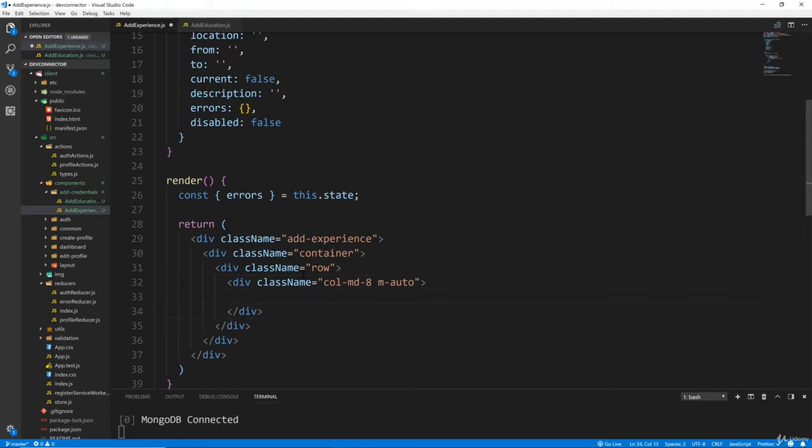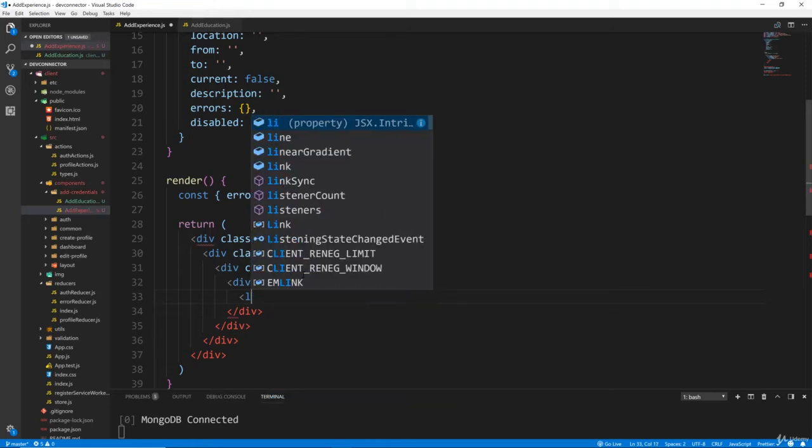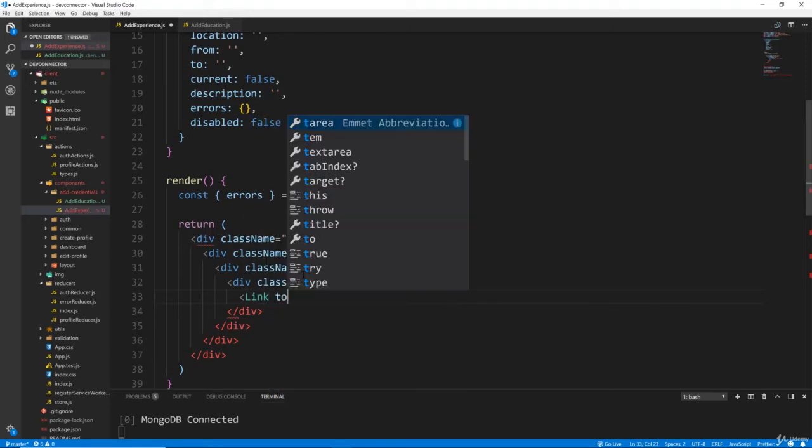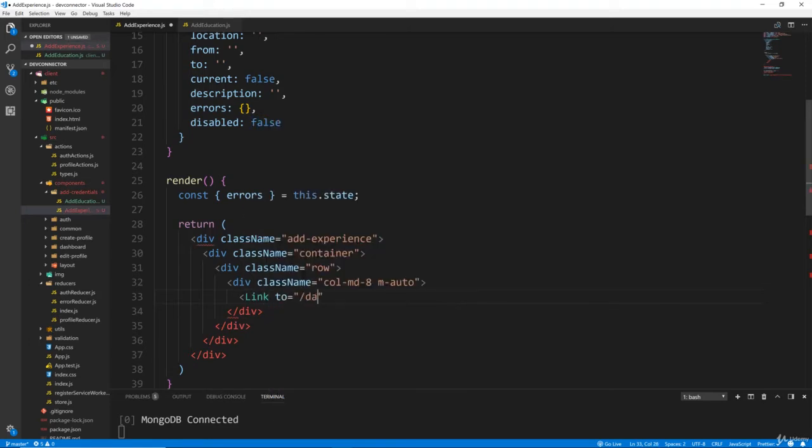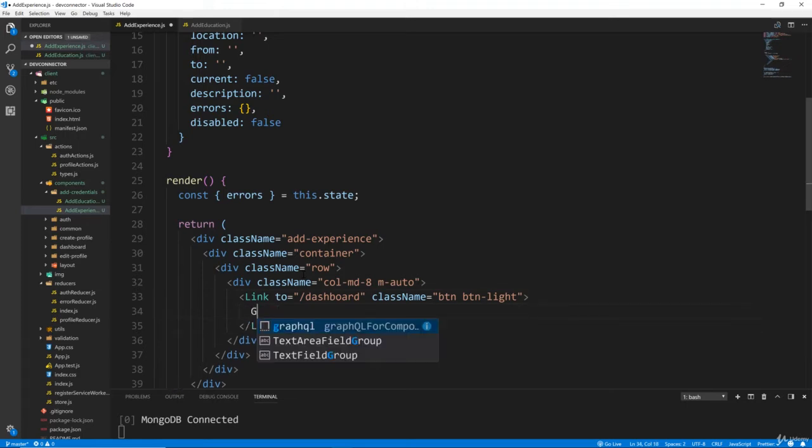And inside here, I want a link to go back to the dashboard, so we're going to say Link to /dashboard. Let's give this a class name of btn btn-light, and for the text, we're just going to say go back.